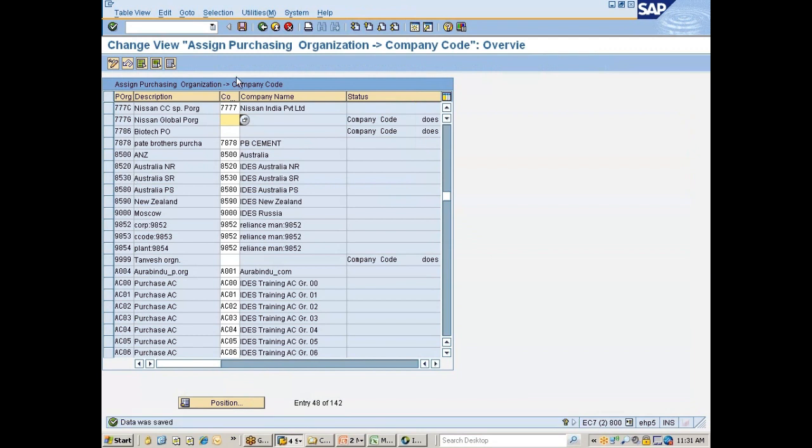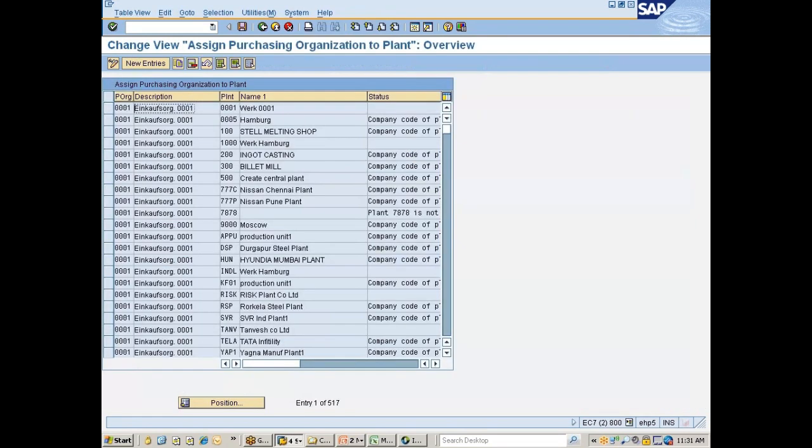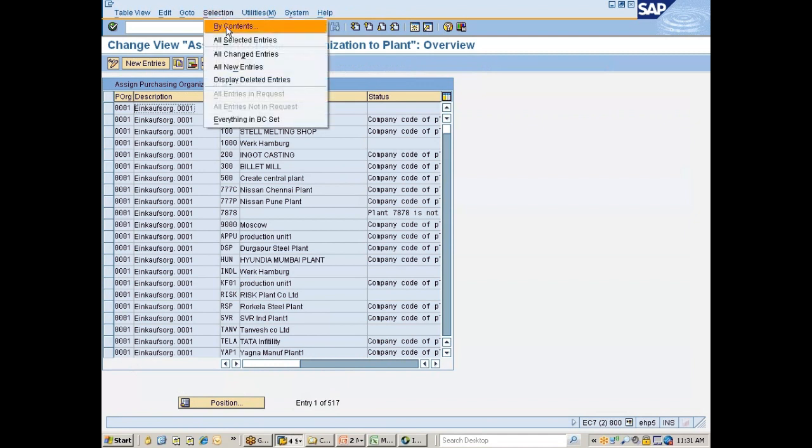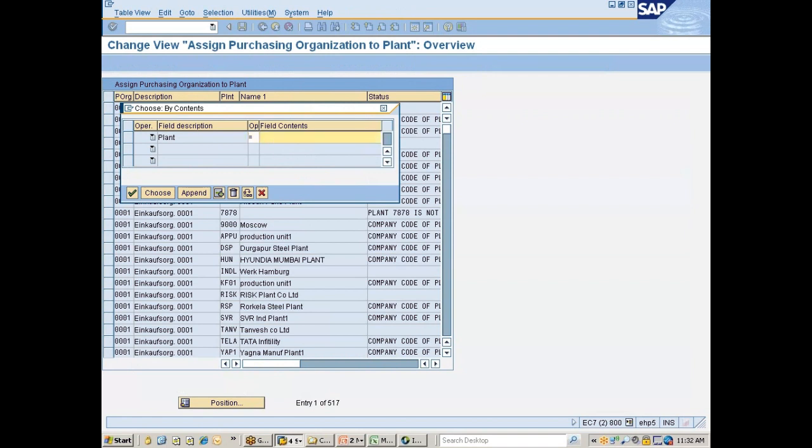Right? Now, once you are done with this, let's assign the purchase organization to plant. Okay, so here there is a possibility that you will have some inconsistent entries. So to start with, plant 777C.